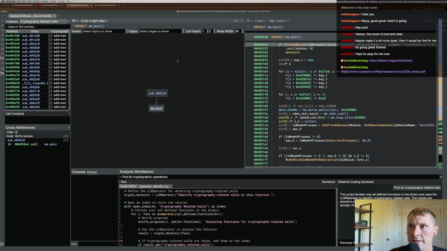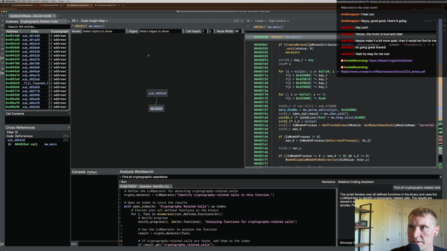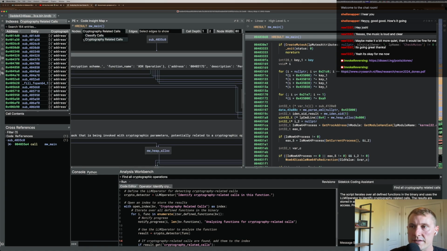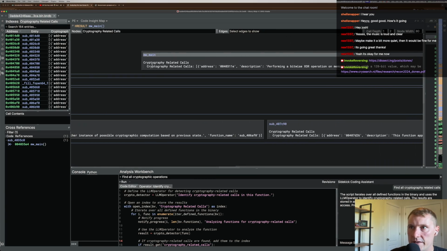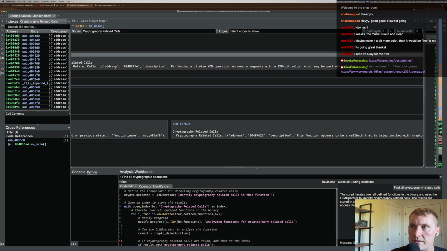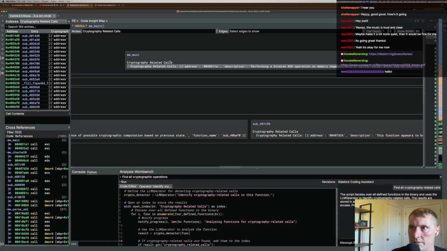If I click on that, we can see that as we navigate throughout the binary, let's see if I can select the relevant nodes. These are our available indices, the ones we generated using that script, these cryptography related calls. If I click on this, this is a much easier way to visualize this than that table I was clicking through last time. It's pretty cool in that we have the function name and then the relevant cryptography related calls. So here we have the address 403. Okay, that just changed it, I think.